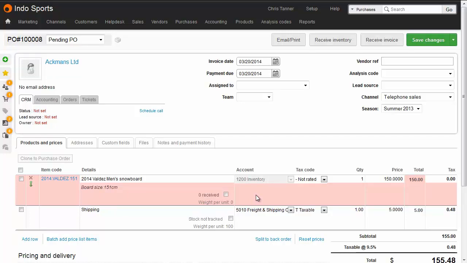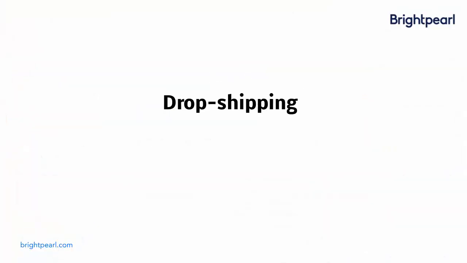When you receive goods on this purchase order, the value of that account will increase. When you ship that item later, that same asset code is decreased. Non-stock items on purchase orders are assigned a 5000 code or an expenses code, and this value goes straight to the profit and loss report or income statement when you receive the purchase invoice against the purchase order.